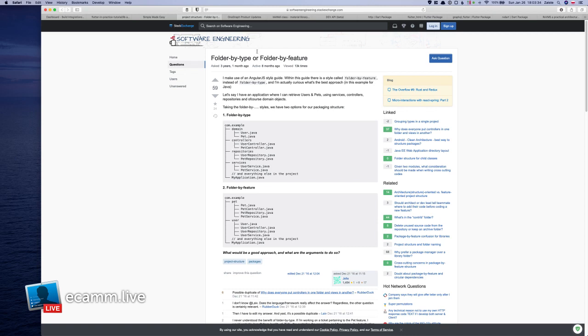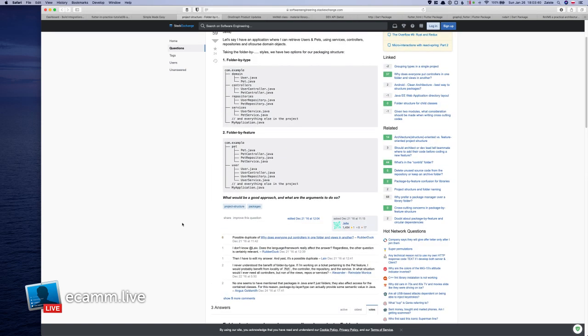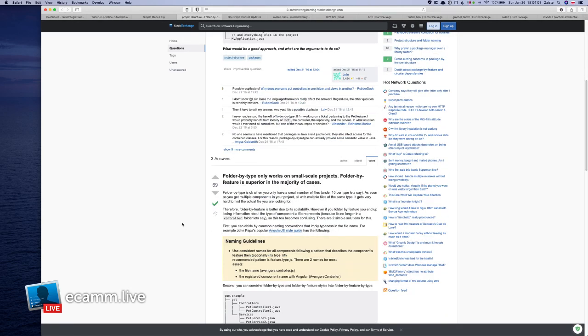There is this folder by feature approach, which groups together files that work on a similar feature. So if we have an article, for example, we will have an article model, an article service, maybe an article repository to interact with the database, and we will put all those together in one directory. This is the difference between folder by type and folder by feature.